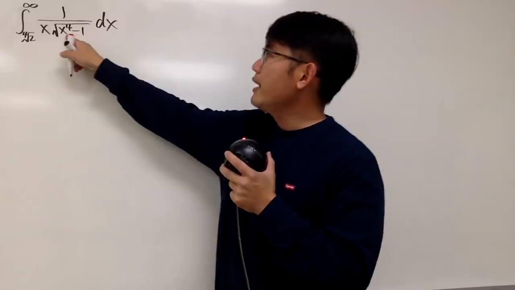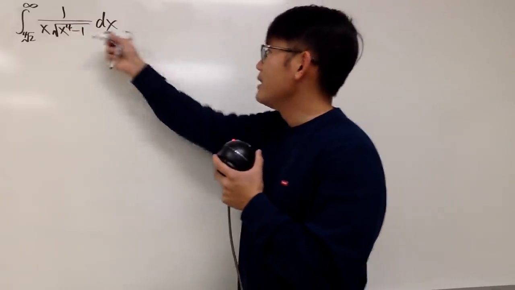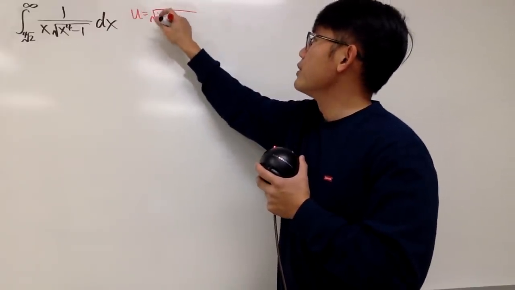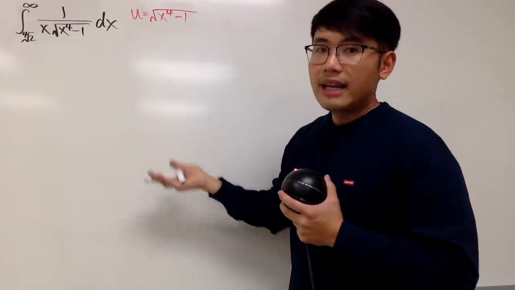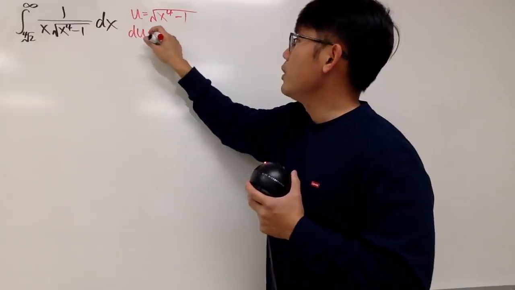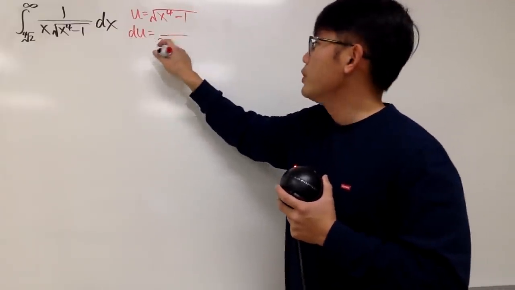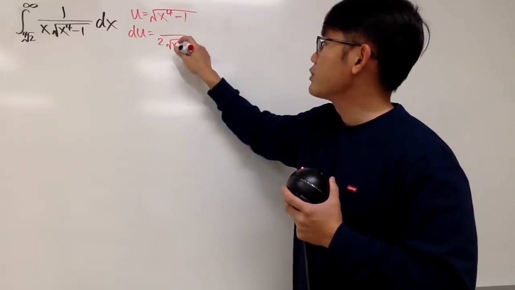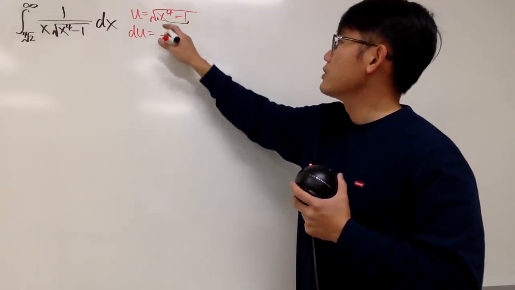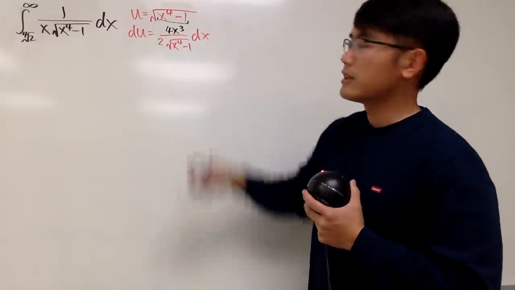If you let u equal to x to the fourth power minus 1, you have to do another u sub after that. But anyway, let me just let u equal to the square root of x to the fourth power minus 1. And then I have to get the dx, right? So perhaps I will just differentiate this now. Du will be, okay, the derivative of the square root is 1 over 2 times the square root of the inside, which is x to the fourth power minus 1. And then don't forget the chain rule from here. So you multiply by 4x to the third power, and then you have the dx right here.